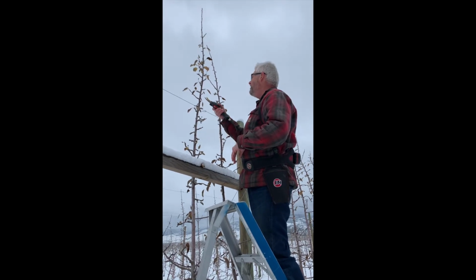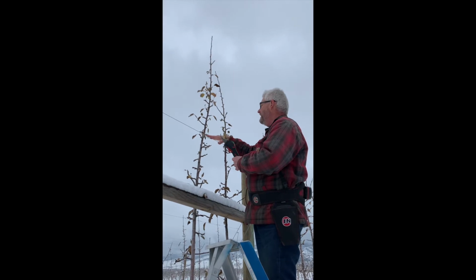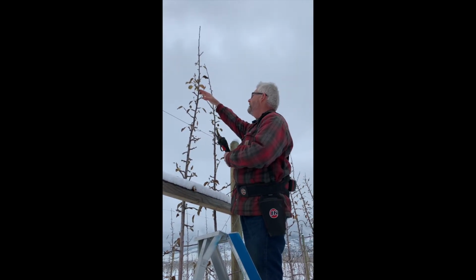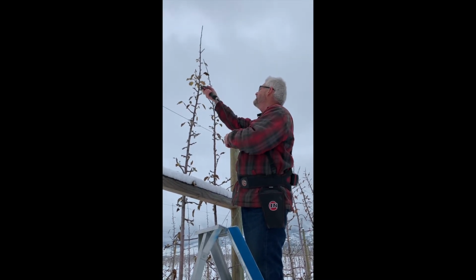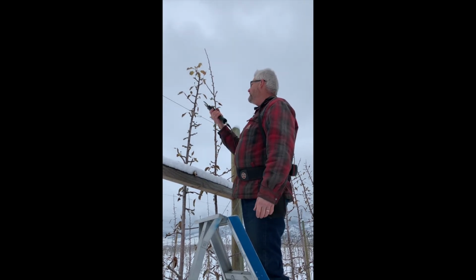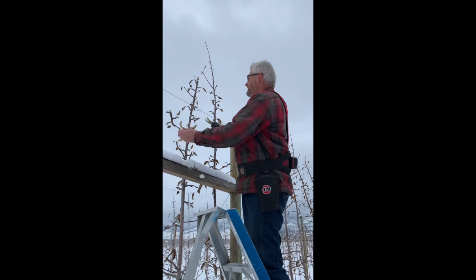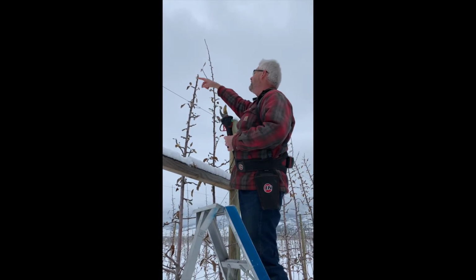So when we get to the top, we're going to try and figure out a place to cut it down to. I don't like going more than maybe about 1 foot or a little bit above that, above the wire, and then we have to terminate the growth. I have a nice spur up here. Let's give that a try. If that wasn't good, you could come down a little bit further and just remove some of that. And remember to give yourself a bit of a blow-off valve.